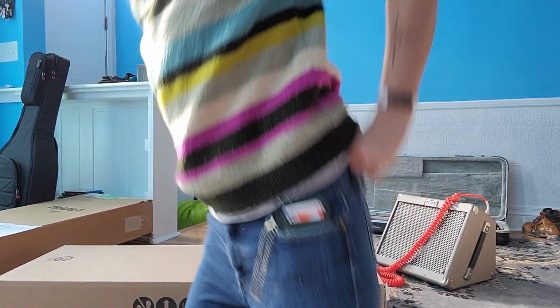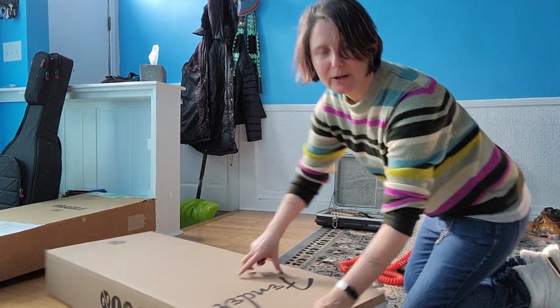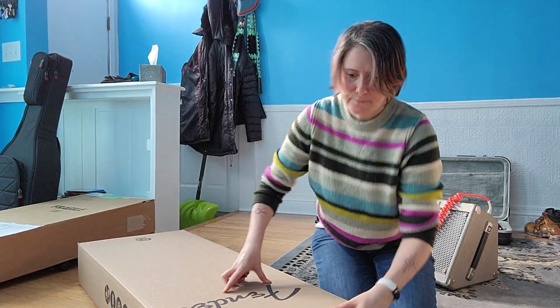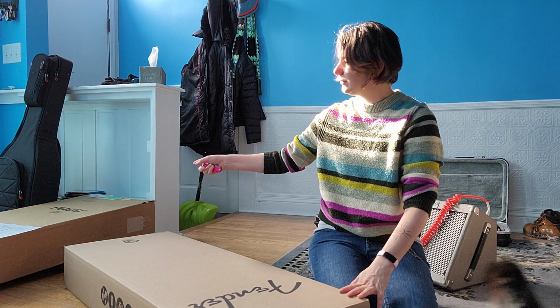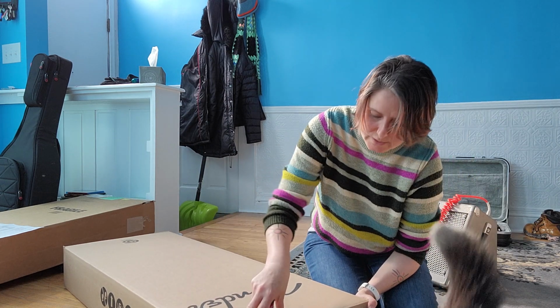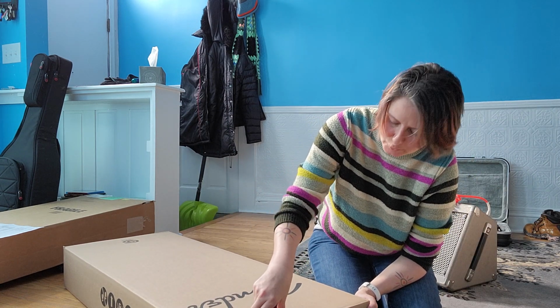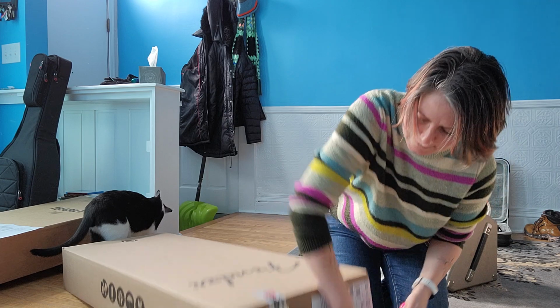So this is going to be the unboxing of my new Fender Acoustasonic Player Telecaster, which I've ordered from Sweetwater. And the original box it came in is there. I've taken that out, and now we have just the interior box. I let it sit for 24 hours to acclimate to my house. So let's dive in.